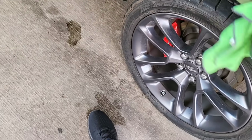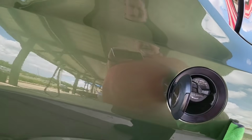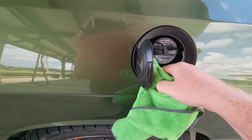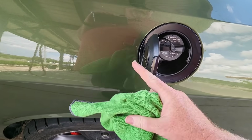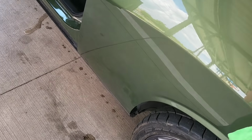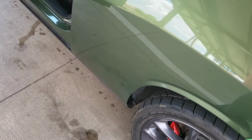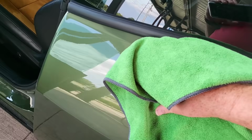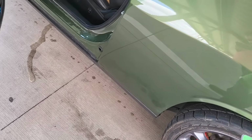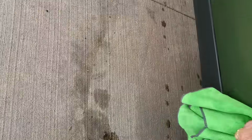Gotta be ecstatic. Now, I didn't mention them previously in other videos because I wanted to wash it first. I didn't want to be like, oh, I'm just being petty. I don't think I'm being petty now at this point. I think I'm well within my rights to say that they did a horrible job on areas of this car. You guys have seen it in video, and if you can see it in video, imagine what it looks like in person. You know what I'm saying?